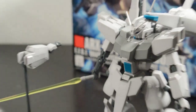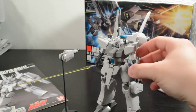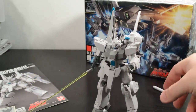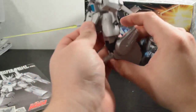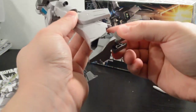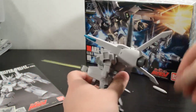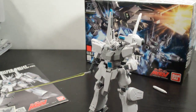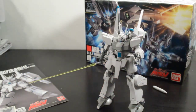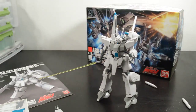Due to this kit's large size and heavily armed and armored appearance, the articulation isn't great. Your arms can only bend about 90 degrees up, and same thing with the legs back. You do have some nice articulation in the feet — there are two points where you can rotate back and forth, and at the ankle it's a ball joint. The hip joint on this kit is a little bit weak, which I think is due to the large heavy legs. Just bear in mind that the legs may get weak over time and you may have to beef them up. If you paint the kit, you'll find it holds its position a lot better.